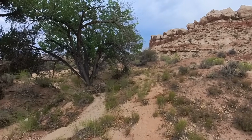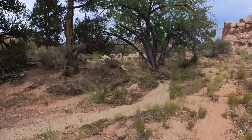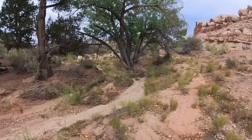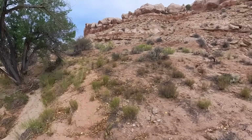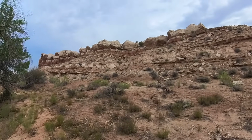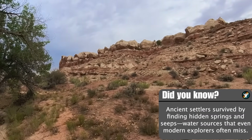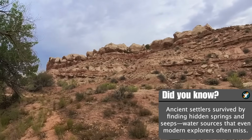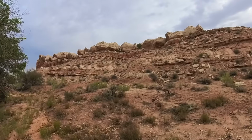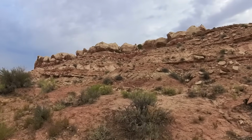All right, this is just to provide a little context. Right down here, I'm standing in a little drainage. I can assume that during the time that they lived here, this was a water source, at least seasonal, and there's water generally almost always in the neighborhood. And then right up here is where the main structure that's still standing is. There's a lot of remnants along that cliff, but I don't know if they're the main piece or the secondary. So we are going to start this direction.